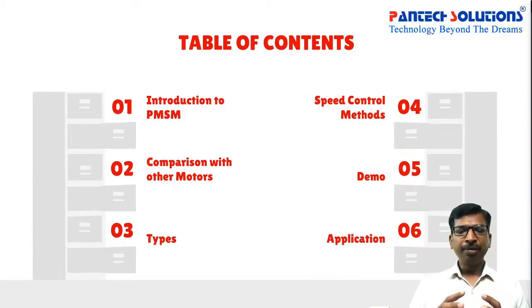What is the PMSM? How does it differ from previous motors, and what speed control mechanisms are available? How can we control the speed, and finally, where can it be used in real-time applications? These topics we will discuss in detail. Please engage with the entire session. Definitely it will help you to know more about PMSM.